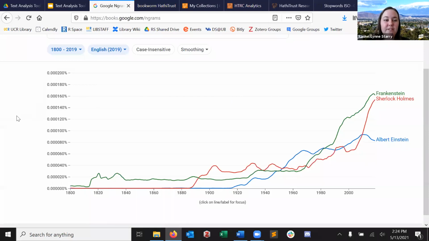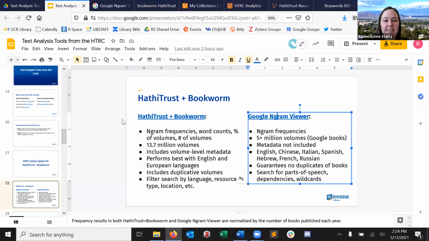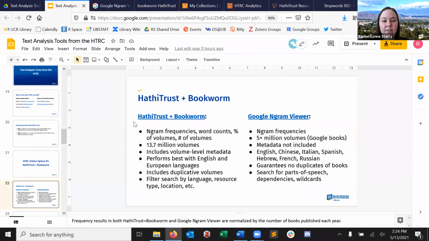The Google Ngram viewer is similar. You can plot multiple words or phrases, but of course the corpuses they're searching are slightly different. Both normalize by the number of books published in a given year, so it's not just a chart of how many books were published. It really is word frequencies across time.